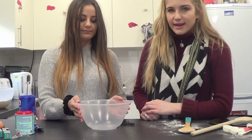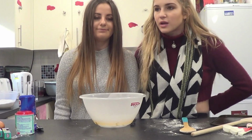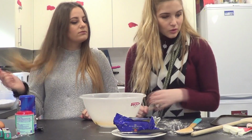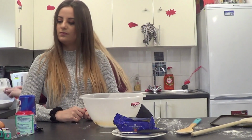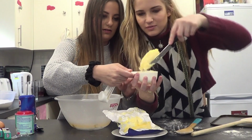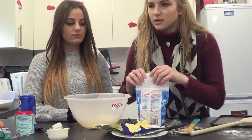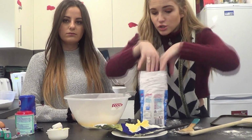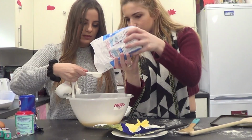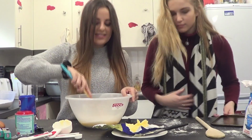Next it says to use an electric mixer, but we don't have one, so we're just going to use a spoon. It will still go well. It's 1 cup of butter, but we're using 240 mils because that's all we know. And it says to use softened butter, and this butter's already soft. And we want to mix that with the sugar. It's 1.5 cups of sugar, but we're using 315 mils. Lovely. Then you just want to mix that all together until it's well combined.